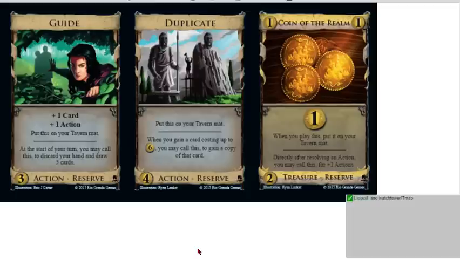The difference between Duplicate and Haggler is Duplicate is less powerful and arguably more flexible. Less powerful because it doesn't do anything the turn you have it. More flexible because you don't have to use it on the turn you play it. So if you had a bad turn with your Haggler, you're just screwed, but if you have a bad turn with your Duplicate, well, that's okay because you can just call it later.